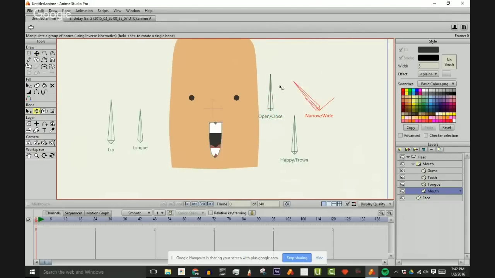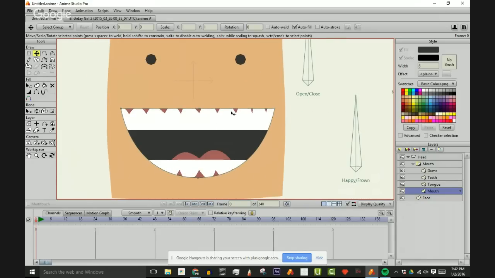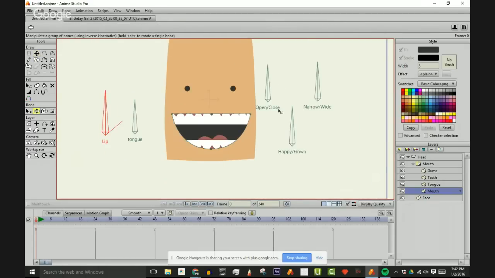You have wide, and same thing, I can still do closed. I can do my closed lip, which is still pretty cool. That's because I kept all these points exactly symmetrical from one another. Maybe not 100%, but that's okay. But I also kept them 100% straight. So when I want to do a frown and bring that in narrow, I still have that play.